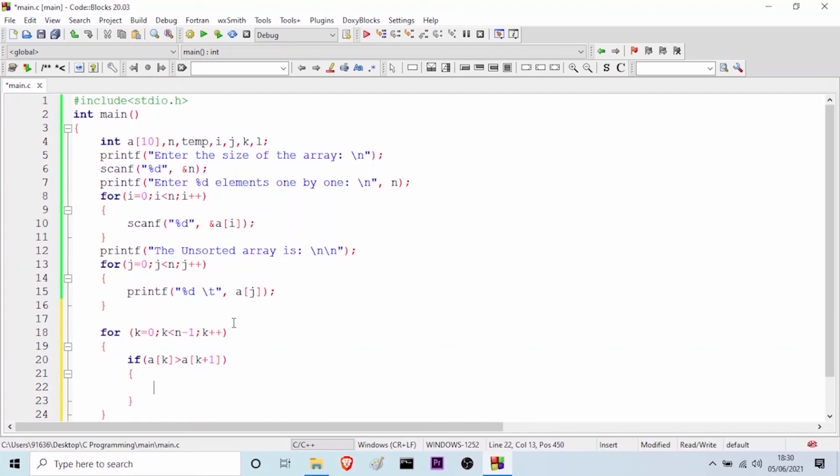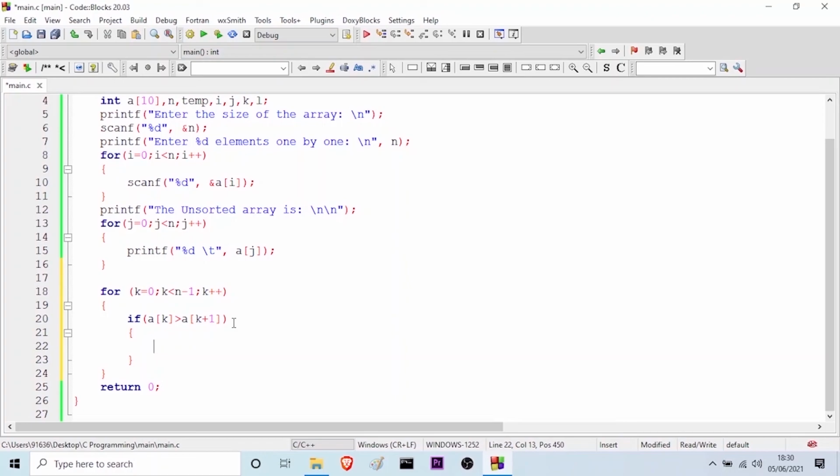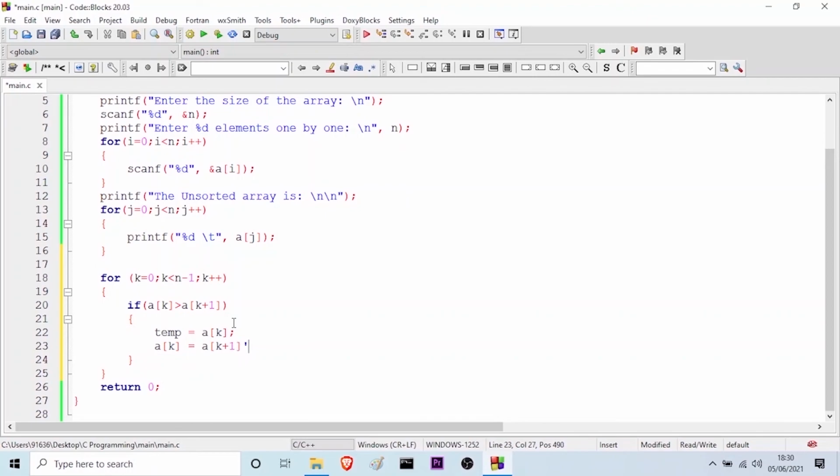So inside the if statement, as I have declared the temp variable, what I will do is temp is equal to a of k, then a of k is equal to a of k plus 1, and finally a of k plus 1 is equal to temp.